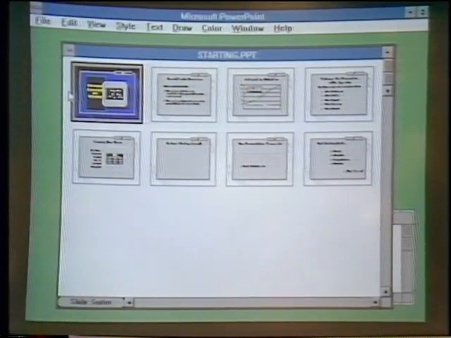Now, another thing that's easy to do in this mode is copy and paste slides between presentations. This is a product that's designed for business people. And what we find in business is that they share presentations a lot. You've maybe made some overheads that I want to use in my presentation. So let's open up that file here.